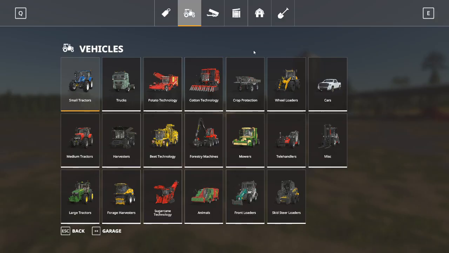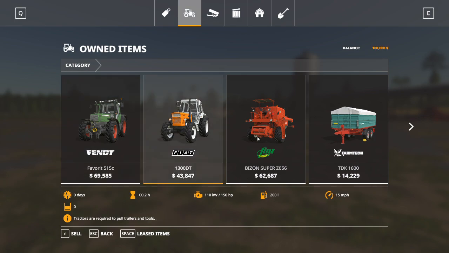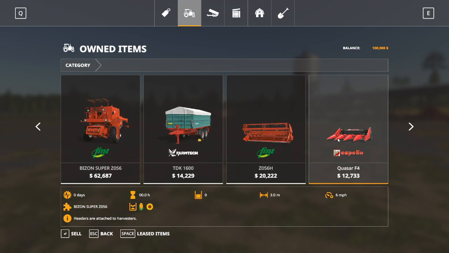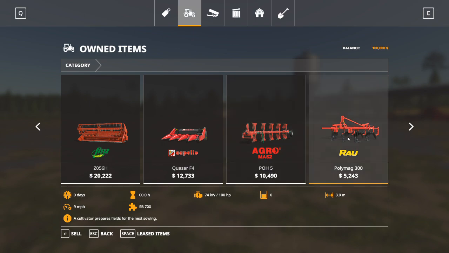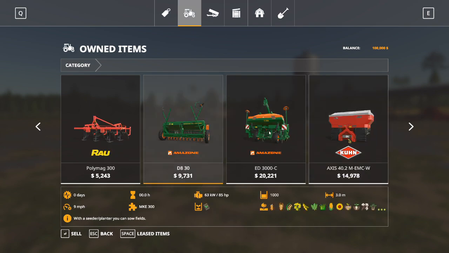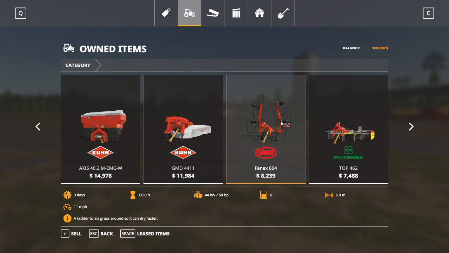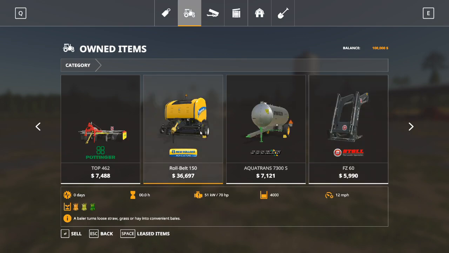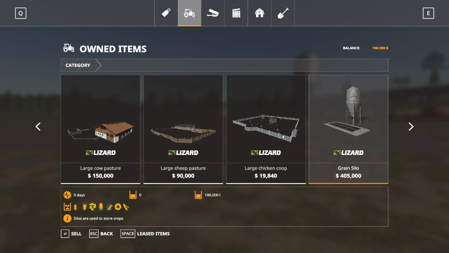Now, as far as our equipment goes, it's a pretty standard starting garage. We've got the Fendt Favorite, we've got the little Fiat, the Bison, a Farm Tech 14,000 liter trailer, headers for our little Bison. We have a AgroMash plow, Polymag cultivator, the small Amazon seeder, small Amazon planter, Kuhn spreader, Kuhn mower, Vicon tedder, a very small rake, baler, water trailer, front loader equipment, and then we also have just about one of every type of animal pen you can think of.